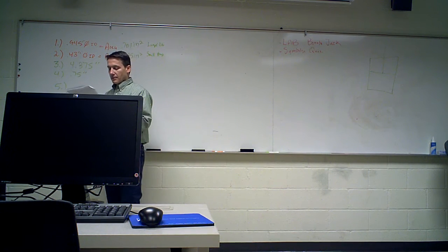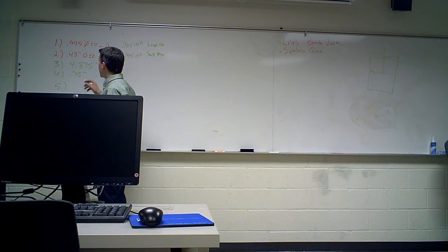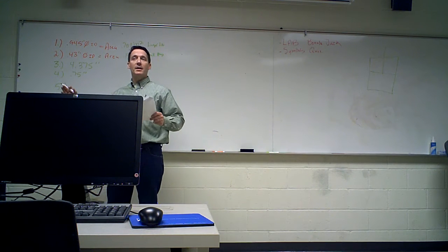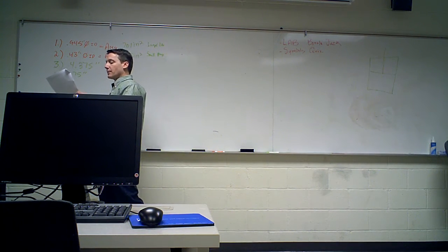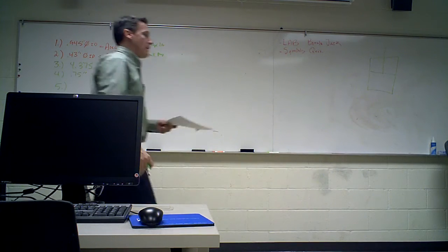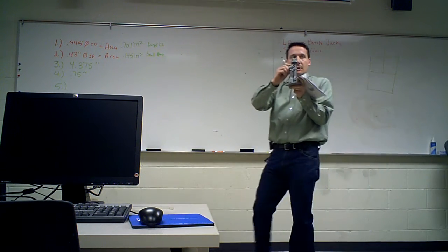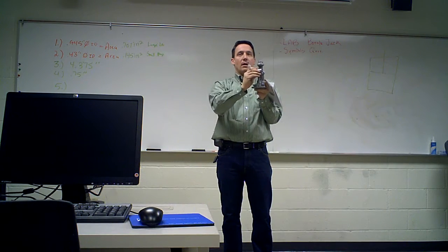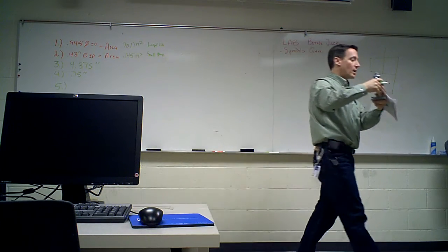Number 3 is to determine the stroke of the lifting cylinder. We all agreed it's 4.375 inches, right? It's just a linear dimension, one dimension. The stroke of the pump cylinder is what? 0.75, so three-quarters of an inch. That's just this physical limitation right there. Lifted from all the way up to all the way down, or all the way down to all the way up, it's just a three-quarter inch stroke.